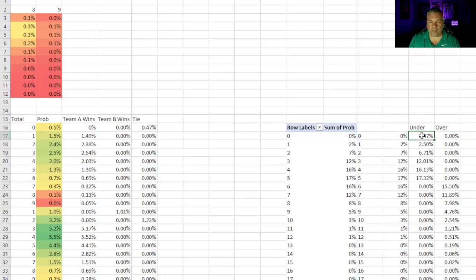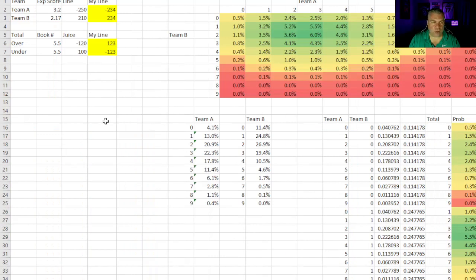You're then going to have a whole bunch of probabilities leading up to, of course, 5, because everything from 5 down is an under. We're going to have a whole bunch of probabilities over the 5, and those, of course, are the probabilities that we go over. It turns out we have a 55% chance of this game going under, 45% chance of this game going over.